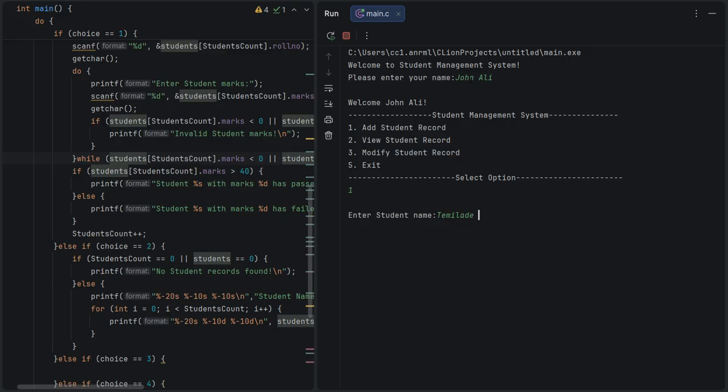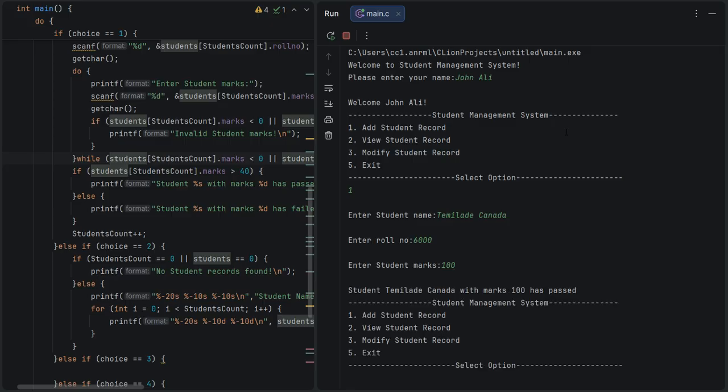I don't know your second name, Temilade. Let me give you Canada. Your roll number is 6,000 and your mark is 100. Mr. Godwin, she scored 100.